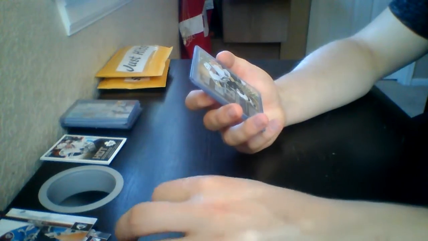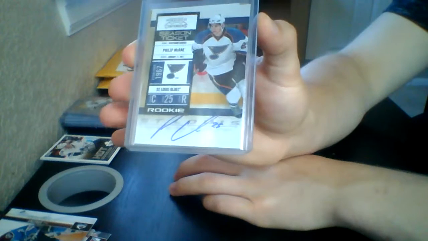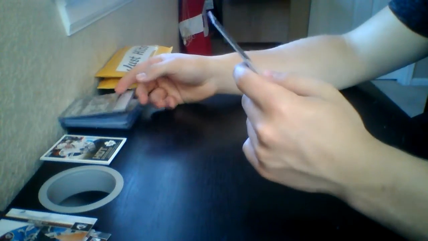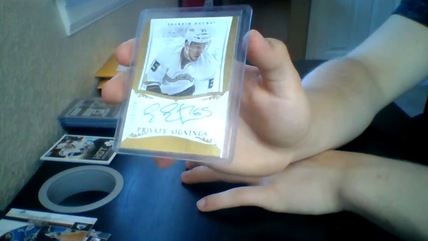We have an EX of Sidney Crosby. Sidney Crosby. We have a 10-11 Playoff Contenders rookie ticket autograph, Philip McRae. Philip McRae. And we have a Rookie Private Signings, Emerson Edom. Emerson Edom, Rookie Private Signings. All right, there's going to be something big in these next two packs. That Duclair was really nice.